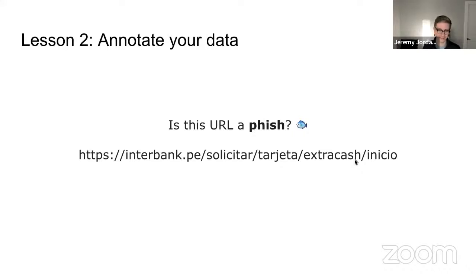We might want to look at things like, what was the DNS registration for this? You might want to look at, okay, what is this interbank.pe? What does that website look like, and how does that compare to this web page that we have linked here? And maybe you want to be able to interact with that web page and try to figure out if this is a phish or not. So there's extra context that's required to be able to make that judgment of annotating if this is a phish or not.